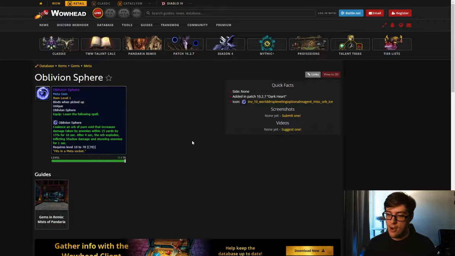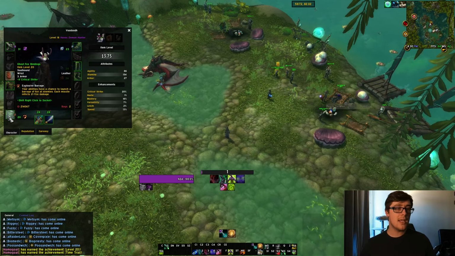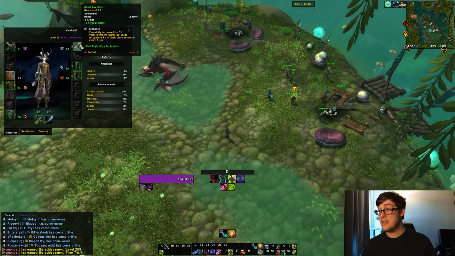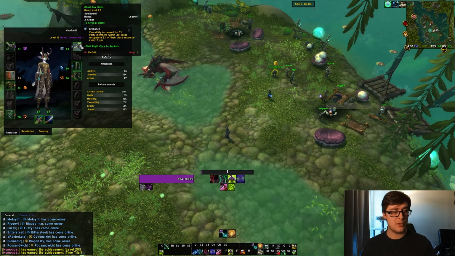The next type is going to be the Tinker Gems. And you can see here I have 2 Tinker Gems on me. I have Explosive Barrage, which gives you just like damage. And then I have Brilliance, which gives you verse, and party members get more resource every 3 seconds. So if someone else in your party has this, you get Fury every 3 seconds, which is pretty good.